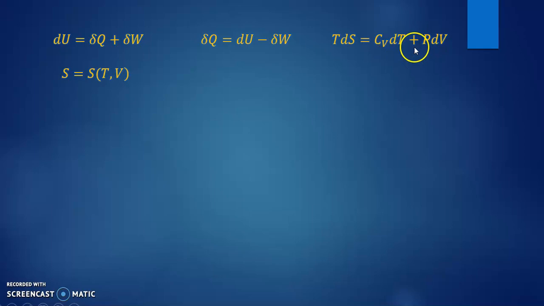So now, in the right side of this equation we have dT and dV, so it can give us more information about what is the functionality of the entropy. We can assume that the entropy depends on the temperature and the volume, exactly what we have in the right side.